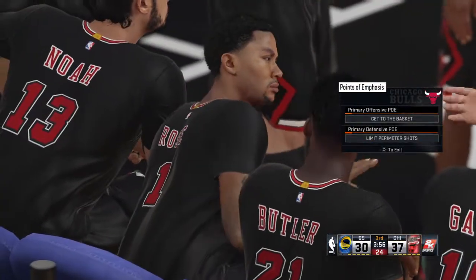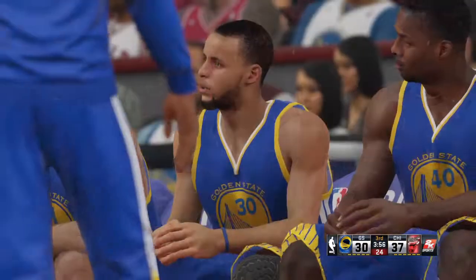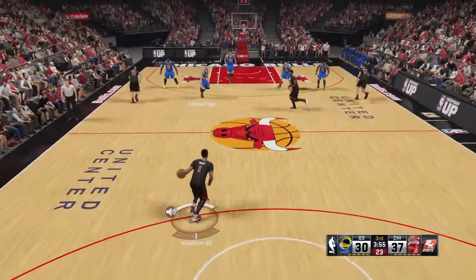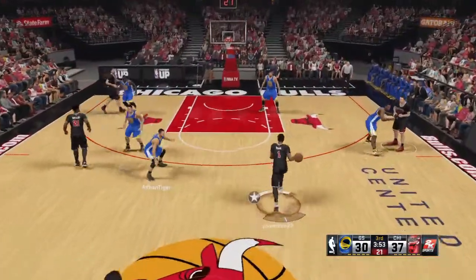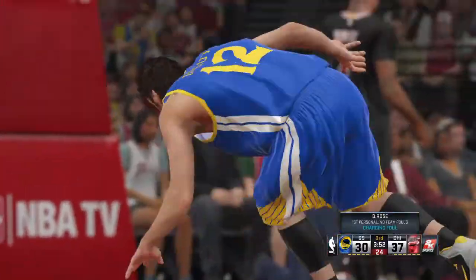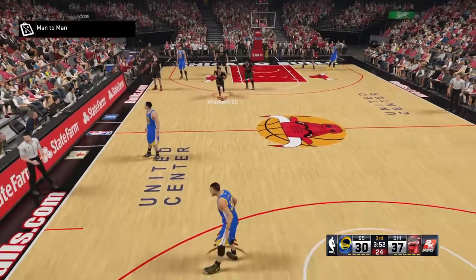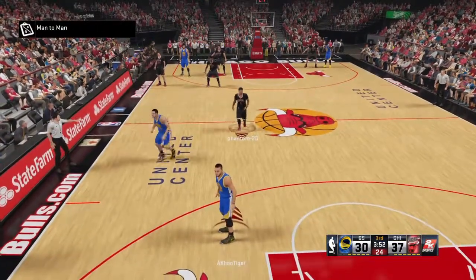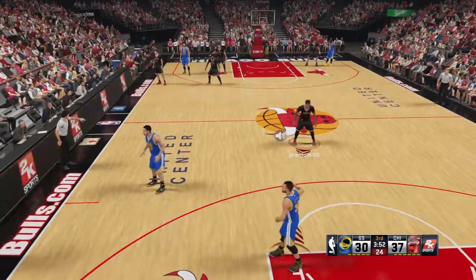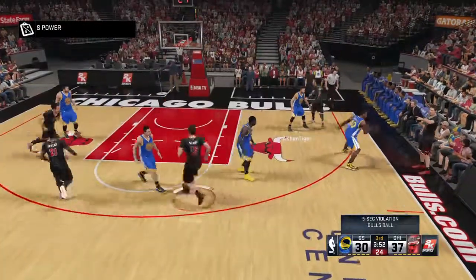And now let's check in on the 2 guards from around the league and see which one of them is playing the stingiest defense over the span of the last 10 games. You look at Butler, always dangerous on the court. He leads the league. He's often forced to guard the opponent's top player on the perimeter, and still he's made his way all the way up there on the steals list. Yeah, he enjoys those challenges, loves them as a matter of fact. He wants those tough assignments, and he is really active defensively, Steve.